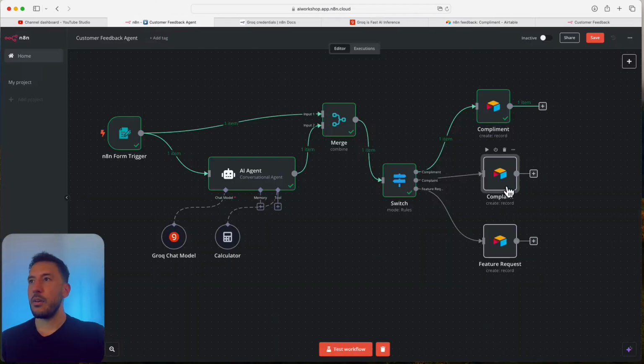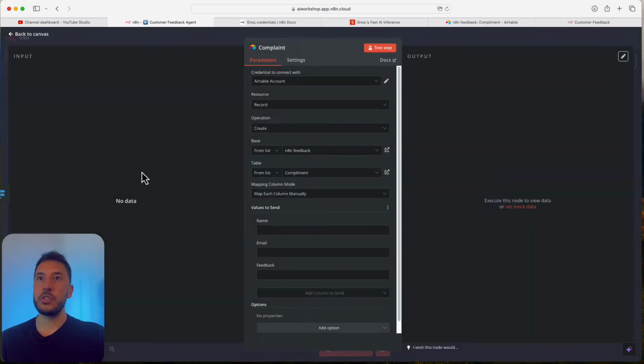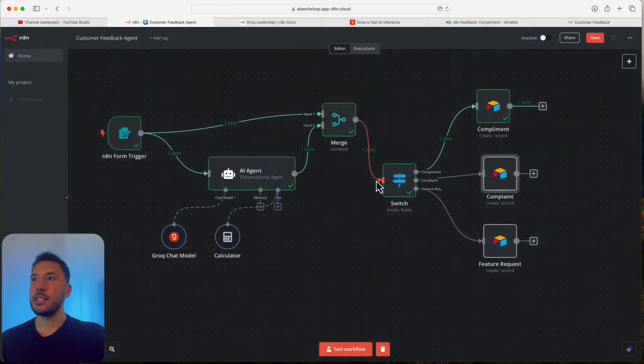Let's go ahead and now add a complaint one. But before we do that, we need to have a complaint coming out of this and being sent to this category right here, right? Because right now, if I double click on this, there is no data, since this is categorizing it as complaint and sending it right here. So we need to test a complaint one. So I'm going to delete this.